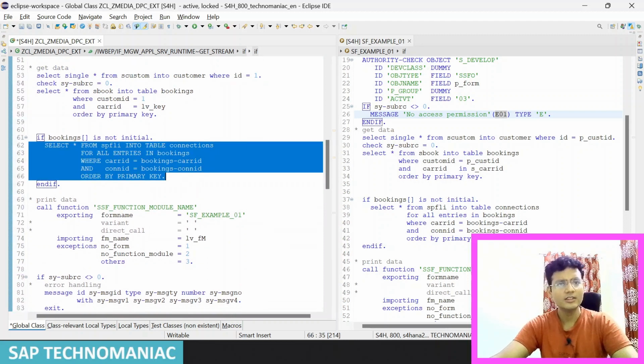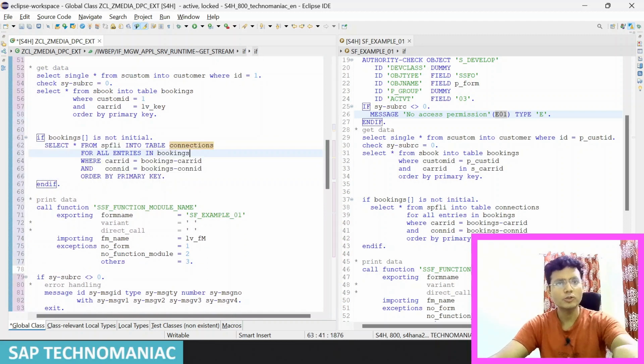Shift F1, and let me activate this one as of now, Control F3. Got activated or it is taking time. So in these three select statements, the first is the as custom table, where for customer ID 1 we get the customer detail.